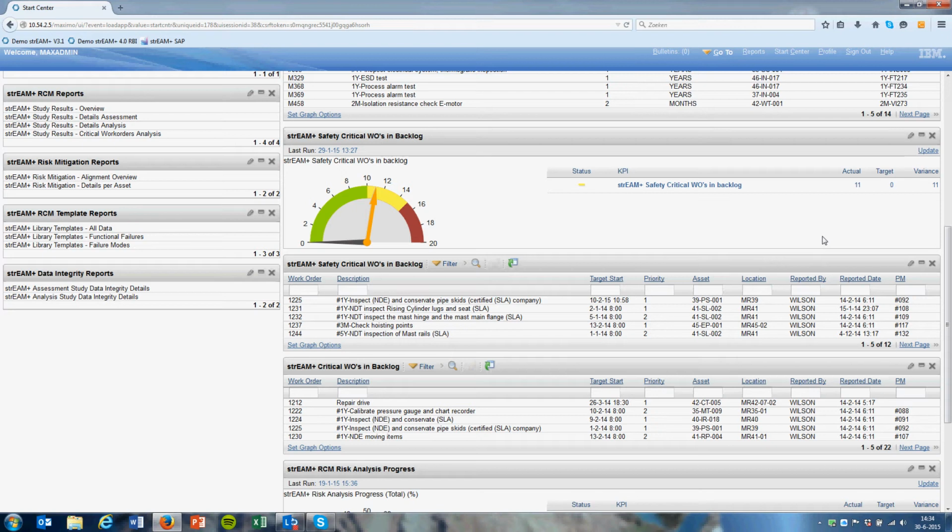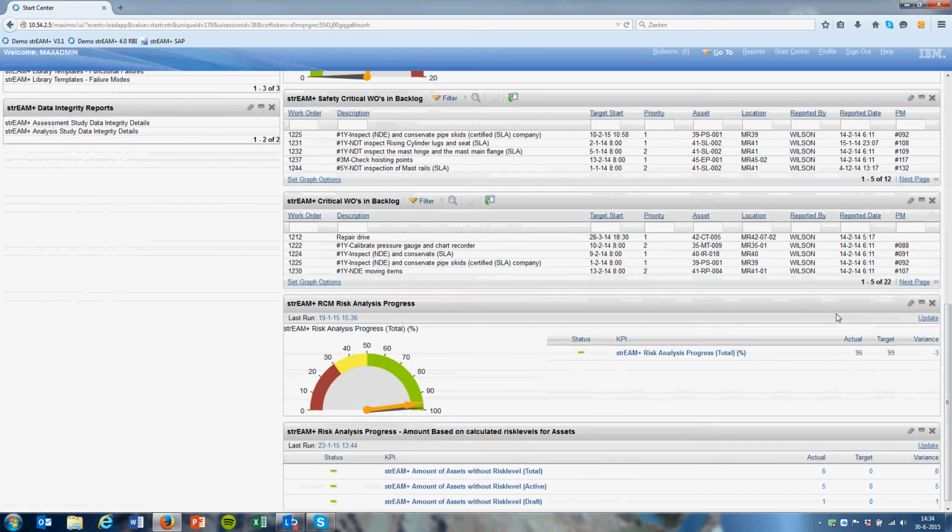And you can also see in the result sets which work orders are safety critical in backlog, or work orders that are critical on other business objectives apart from safety. So this gives you a really nice overview to prioritize in your backlog which work orders should come first.